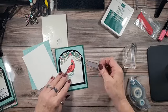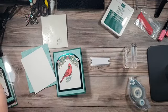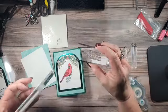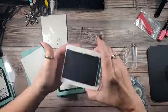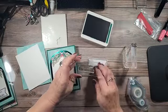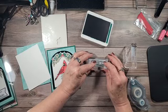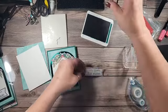Okay. Now, let's see. This sentiment says, "Joyful thoughts to you this season." I thought that was a very pretty sentiment for the front of this card, and that beautiful cardinal. Just going to come in and stamp him right there. Isn't that pretty?